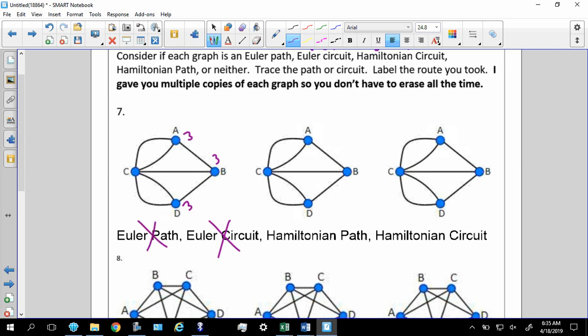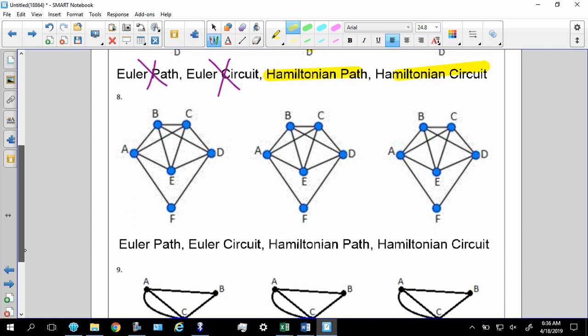All right. So next is a Hamiltonian path. Now, remember that a Hamiltonian path is I start at one vertex, I end at another, but I can't get back. So let's see if I do something like this. There it is. Notice I started at A, ended with D, and I can't go back. So a path, yes it does. Now the next thing, does it have a Hamiltonian circuit? Well, again, we're guessing and checking. Look at that. There you go, Hamiltonian circuit.